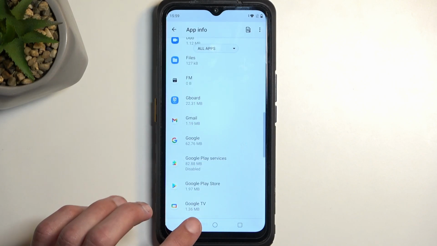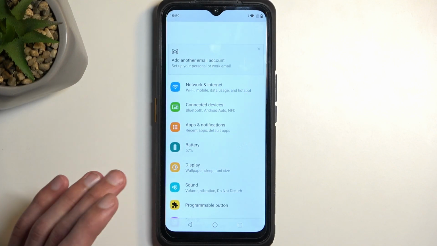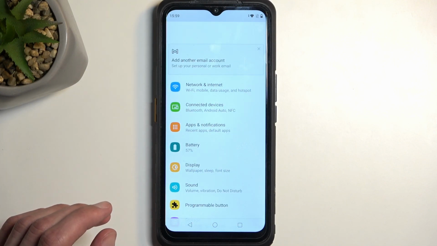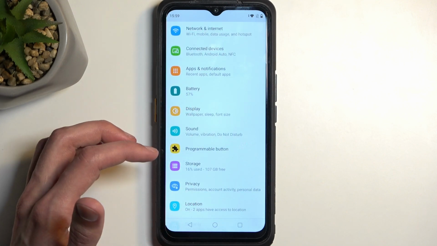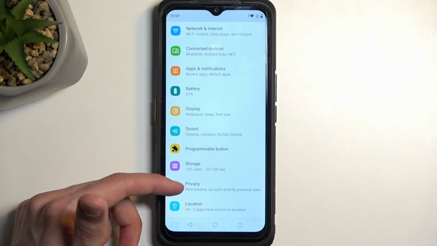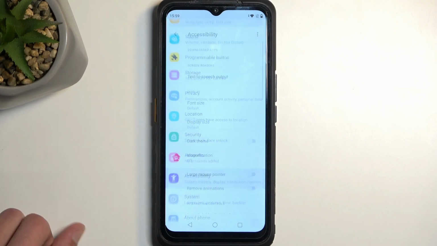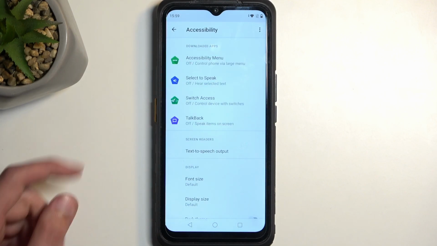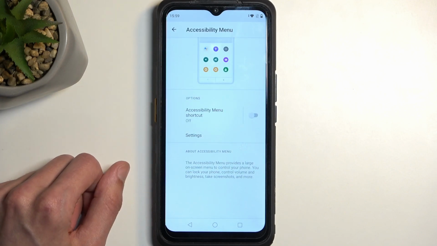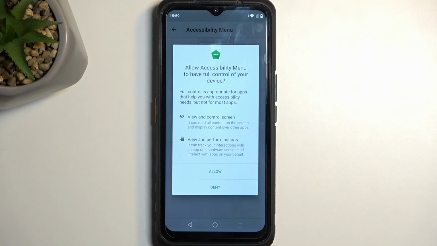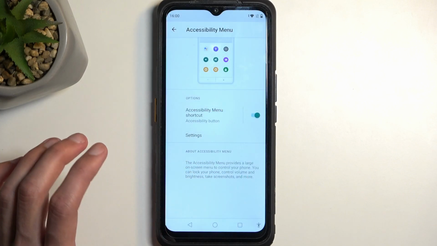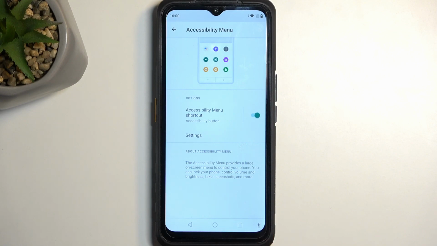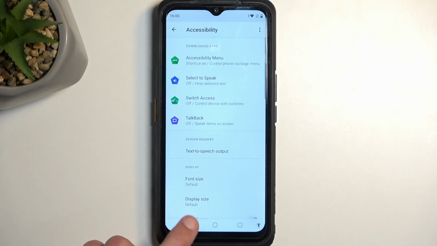Now we're gonna go back to the main settings page, and we will now be looking for accessibility. There we go, accessibility, and you want to look for the accessibility menu, which is right at the top. Enable it right over here. And select allow, and got it. As you can see, it adds this little guy up here, well, technically down here. So now that we have added and disabled all the applications, we can go back to the beginning of the setup.